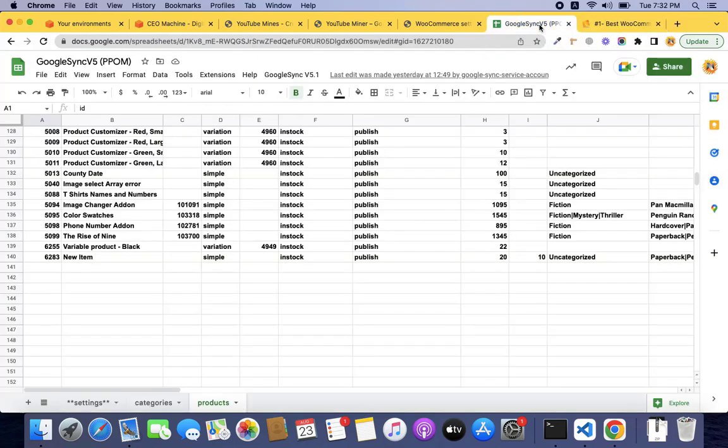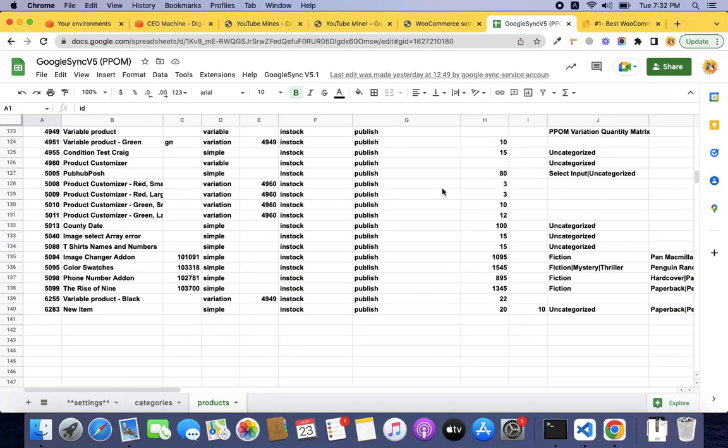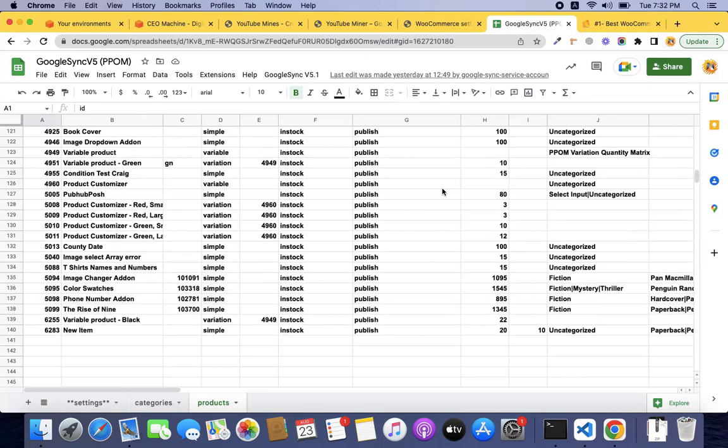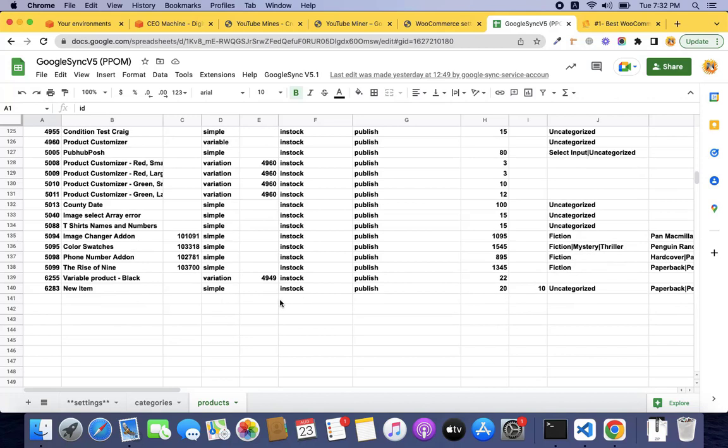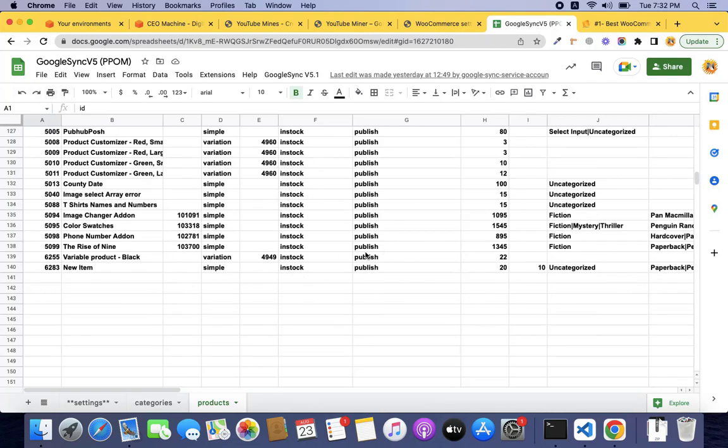It is an amazing feature for your WooCommerce store to manage inventory, to create the products and the categories in a few clicks. You can create hundreds, even thousands of products and manage products using the Google Sheet.